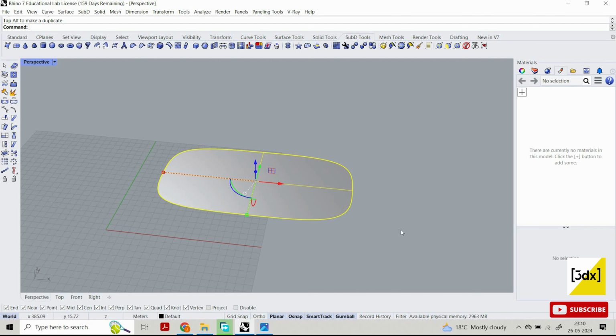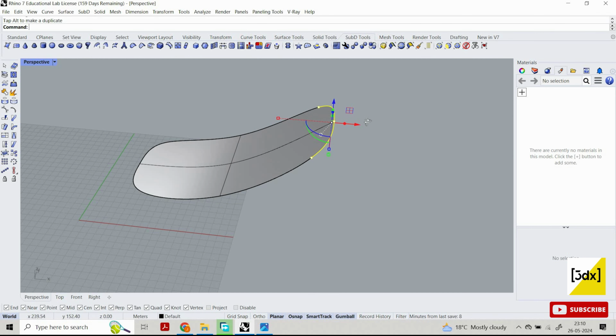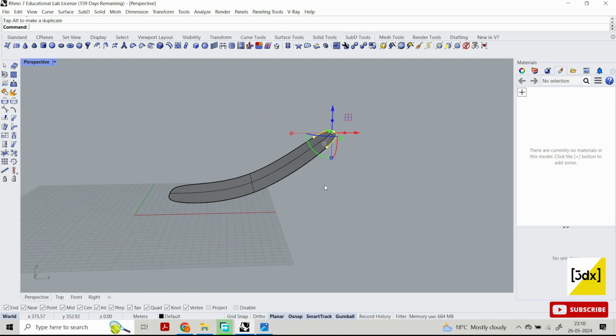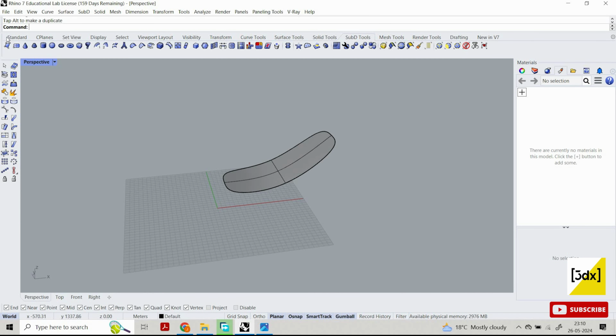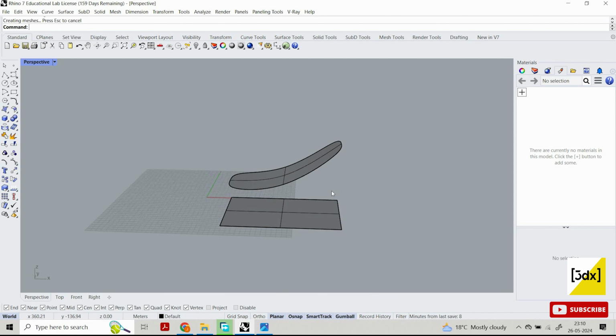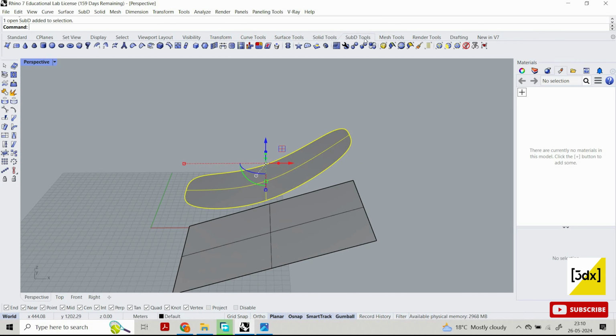So you see, this is a big rectangle. Yeah, that's good. Shift plus control, you can select the edge, and if you see, the surface has been very smooth. For example, if I just draw a normal rectangle, and if you go into the sub D tool, you see this is a toggle. Just press the toggle.